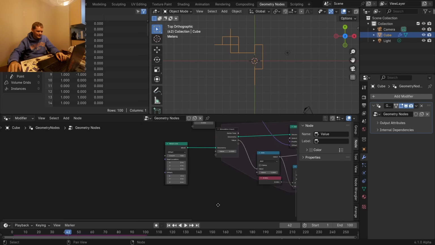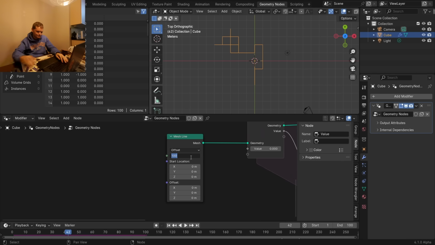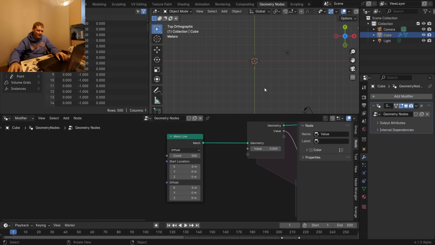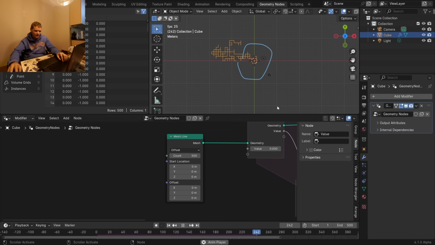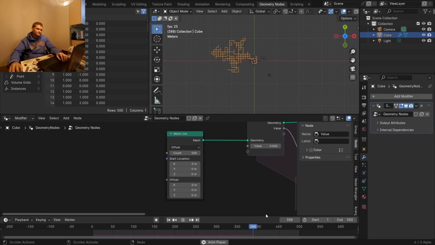And then the cool thing about this, by the way, is I can just bump this up. So I'm going to make it 500 iterations, and then I'm going to do something really cool with this. You're going to like this. So I'm going to play it, let it run for 500 iterations. Sometimes it kind of goes back on itself, which is why you don't see an update. But this is going to be our random walk. And we could have easily also done this with a repeat zone, but I'm just letting it cache all the way to 500. Kind of makes an interesting design, doesn't it?